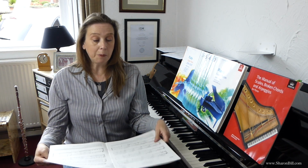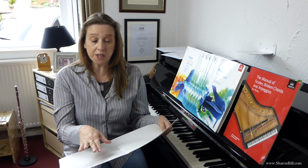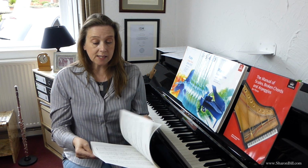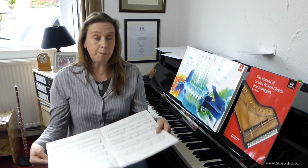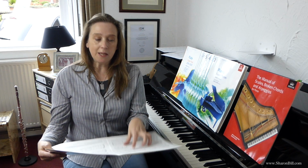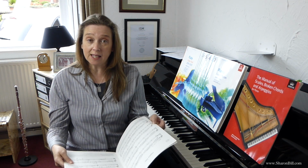And then you'll just quickly go through piece B just to keep it dusted off and keep it under your fingers. And then the next day, so on day 2, you would choose a different set of scales. So we'll do all things G, for example. And then on day 2, you would look at B, the piece that you'd just had a quick look at yesterday, and that would be the piece that you do a massive breakdown and work session on, and then you give a quick recap of piece C. So you see how we're building up the work schedule.